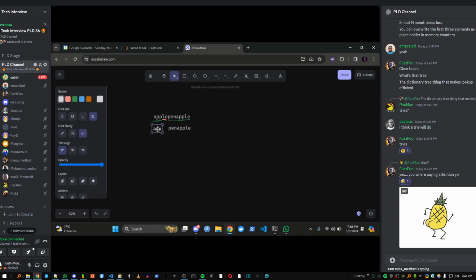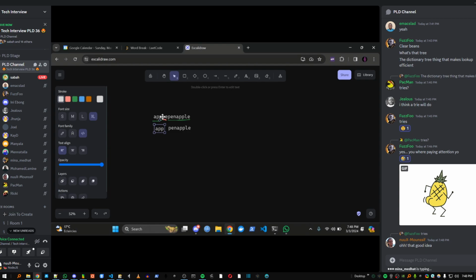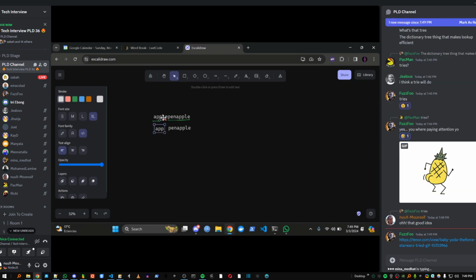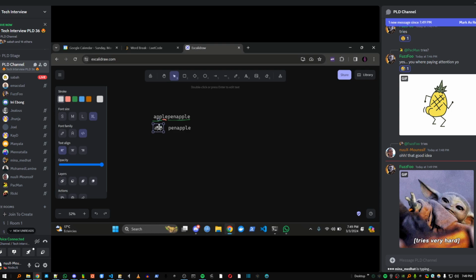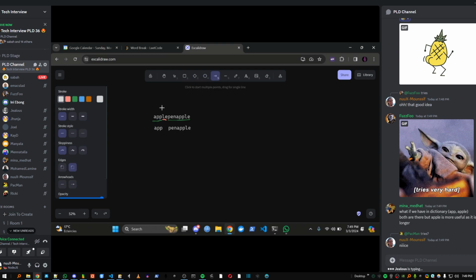Okay, so you're telling me that we go from the beginning of the string, and when we find this word, we save it somewhere, right? Yeah. We can just put a pointer at where we left it, if we are using a loop. Okay, say this is our pointer.